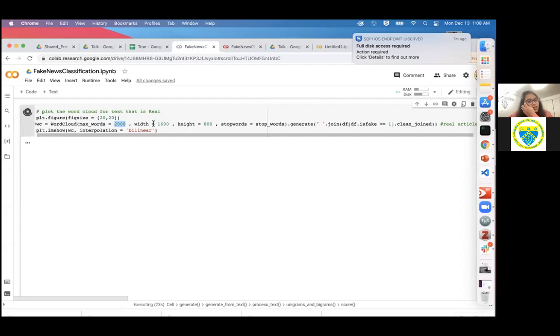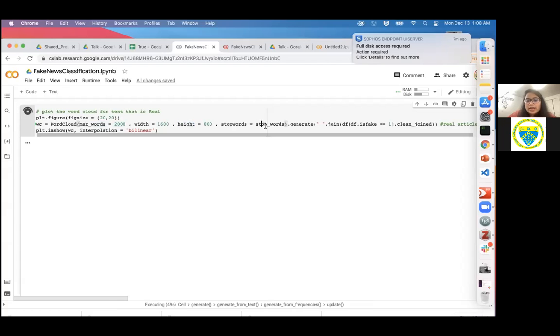So let's say this particular function will rank all of the words by their frequency of appearance. So if a word appears 10,000 times and it is maximum, then it is ranked at the top of the list. But if a word only appears once, then it would be somewhere down in the list. So we're looking for only the top 2000 words. And width and height are the dimensions of the plot we will see.